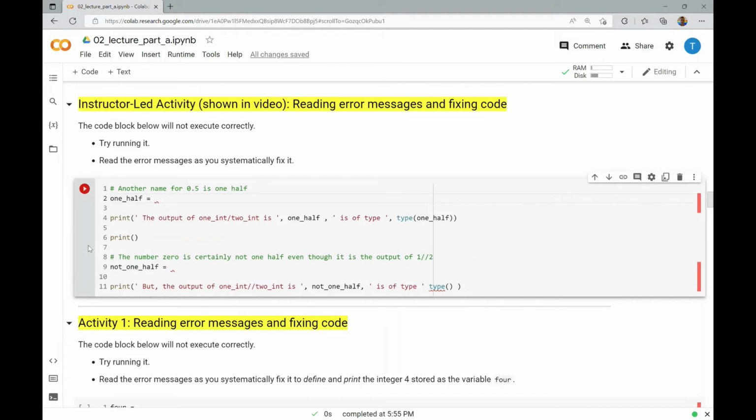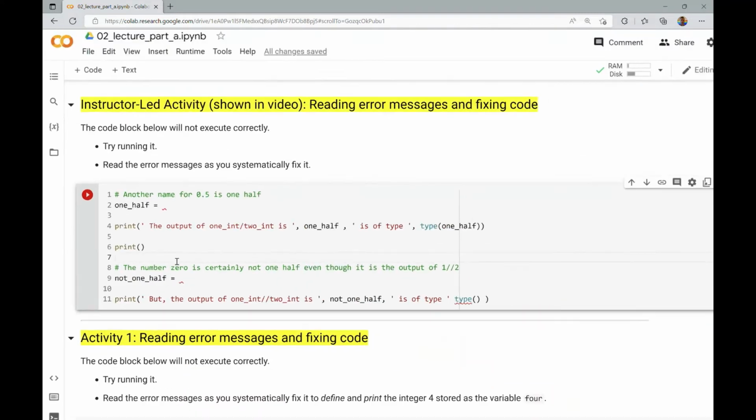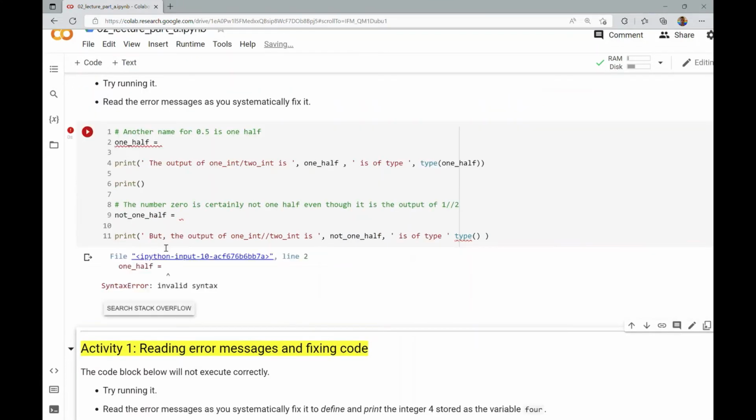And another thing is that there are line numbers by default already shown here. When we see error messages, the error message will be associated with a particular line of code, and the line number will be reported. So having these line numbers made visible by Colab is very useful to us as we try to debug code and figure out what's going on when we receive error messages. So there are different types of errors. Let's go ahead and run this and see what type of first error we get.